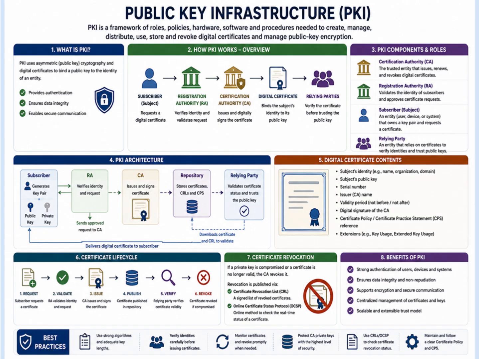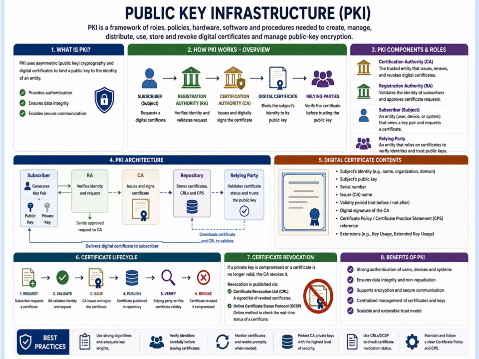If a certificate or private key can no longer be trusted, the certification authority revokes it. Organizations then use certificate revocation lists or the Online Certificate Status Protocol to verify whether certificates are still valid. PKI provides many important security benefits. It enables strong authentication of users and systems, supports encryption and secure communications, protects data integrity, enables digital signatures, and provides centralized management of certificates and cryptographic trust.